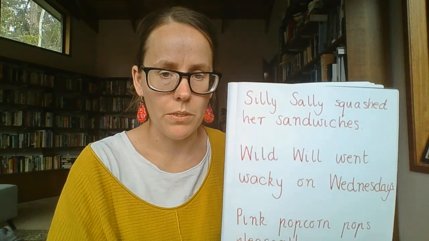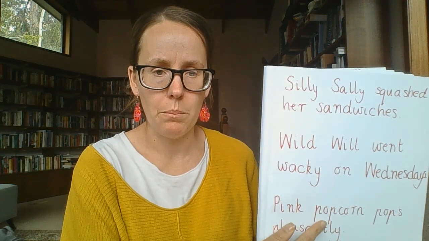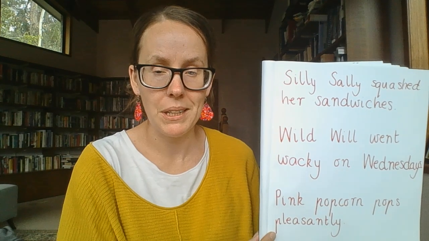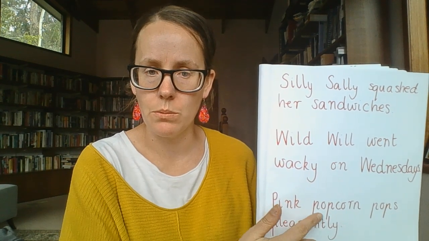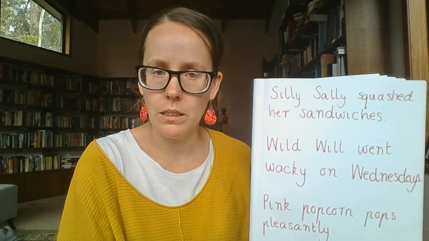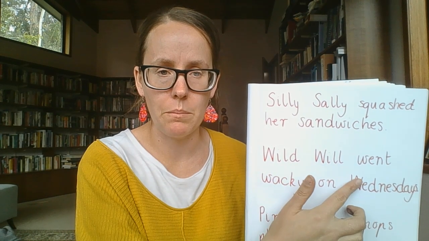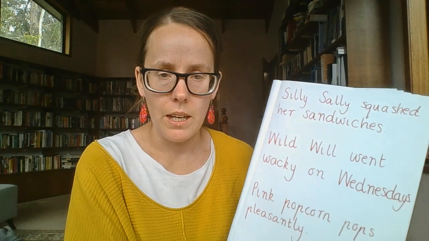Here's our last example of alliteration. See if you can hear the sound. Pink popcorn pops pleasantly. Have another listen. Pink popcorn pops pleasantly. All of these words began with a P sound, didn't they? So that's alliteration, where most of the words in a sentence begin with the same beginning sound. And alliteration is a really good technique to make our writing interesting.